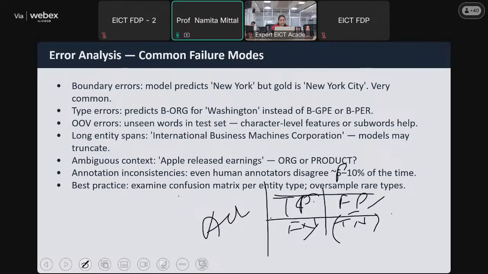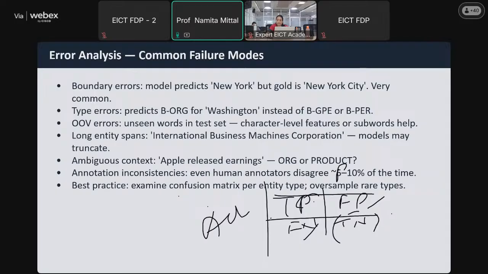So what is the trade-off? How do we improve the accuracy? For every class, for every type, for example, if I say NER is the name of a person, for every type we find this confusion matrix. So we are worried about FP and FN. They should be less, while TP and TN are the good ones. So we need to increase them and decrease these two, FP and FN. Right? For every entity, if we can do it, then we can reach some conclusion. This is creating an issue, and within the issue, which name of the person is creating the issue, right?